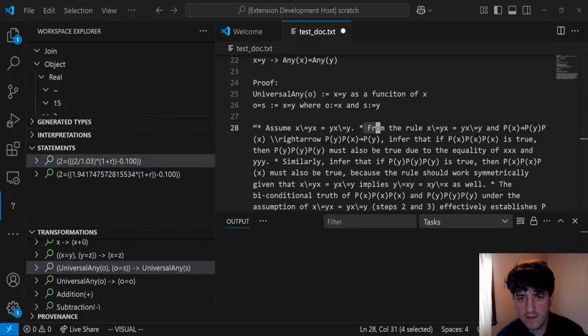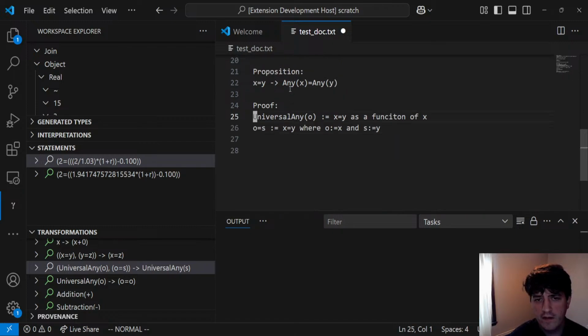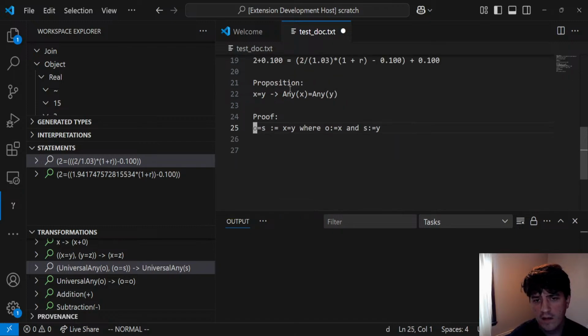Okay, so it's saying assume x equals y. So its proof is: assume x equals y.